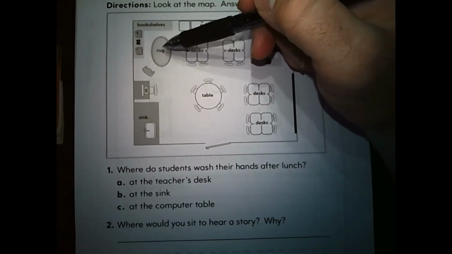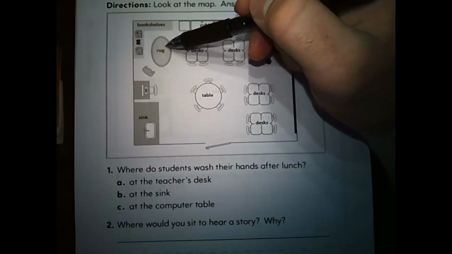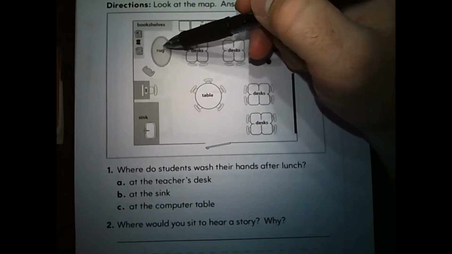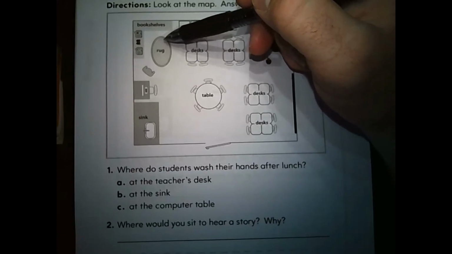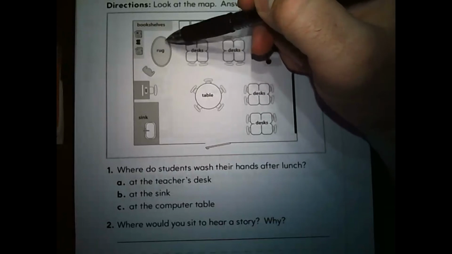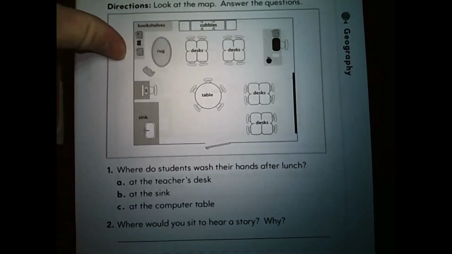All right? But tell me, why would we sit here? Okay? I might have just given you a couple of answers. If you want to take some of my answers, that's fine. But tell me, in your own words, why would we meet at the rug to hear a story? Okay? Go ahead and take another second or 2. I'm going to go ahead and move this worksheet out of the way.